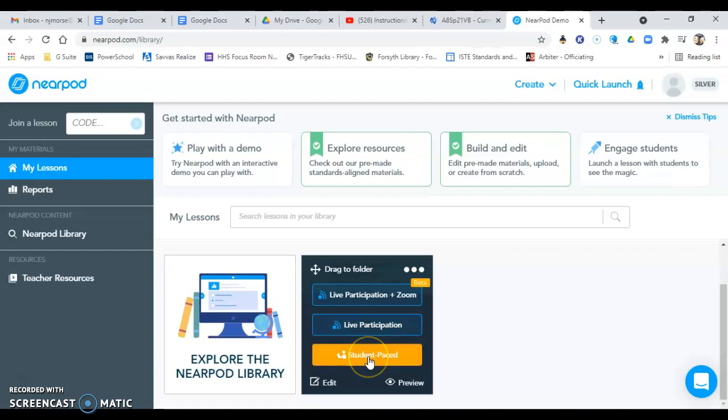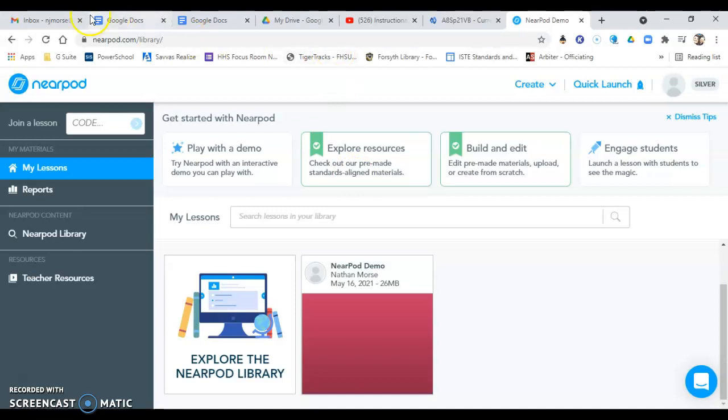There's also a self-paced option, and then there's a third one here where it's live participation, but also in case I have students who are learning from a remote environment. And so like this year, this would have been a very good, effective piece of technology that I could have incorporated this past school year, since I had 3 students who chose to be remote learners with my other students who elected to be an in-person learner at my school.